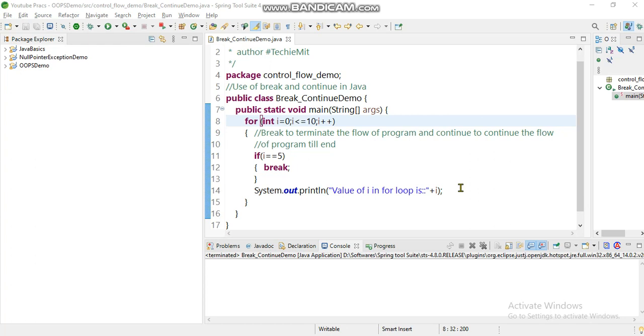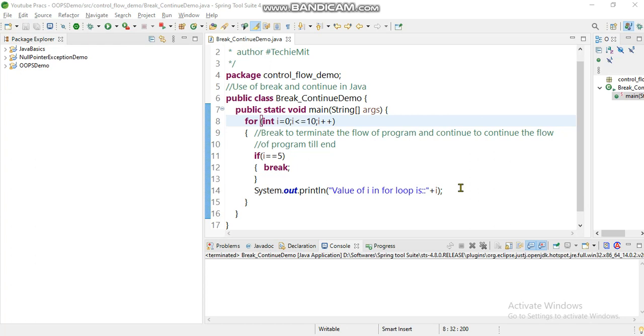So what I've done, I've just taken a simple program in which I'm printing the values of 10 numbers from 0 to 10. It starts from 0 and goes up to 10, in increasing order, and I'm printing them one by one with a statement. Then I put an if condition over there. I test the value of i while executing using a for loop. When it encounters 5, I put a break over there and printed the output.